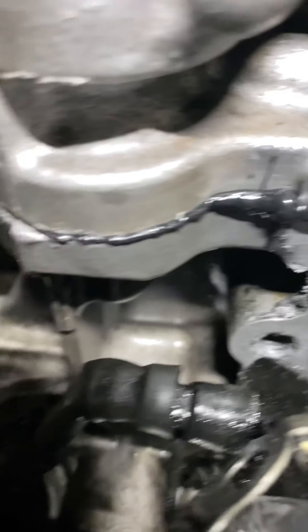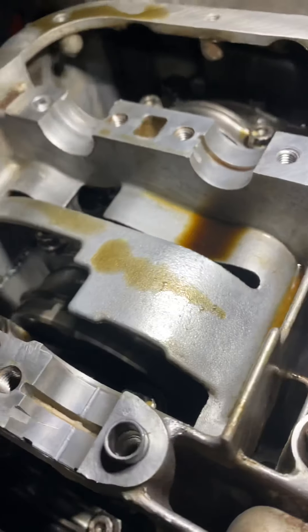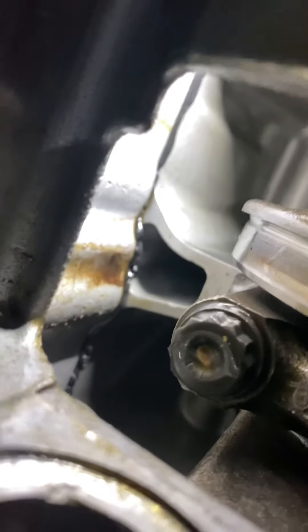I'd feel more satisfied if it looked like this, I guess. But then I looked on the inside and it actually looks like there's no problems — it's sealed up nicely. Take a look. So you can see that's sealed up all the way on the inside. Right about here is where it looks like there's not very much sealant on the outside. So I think I'm okay. No oil is going to seep through that. And that's exactly how I ran it — the same way Toyota specifies.